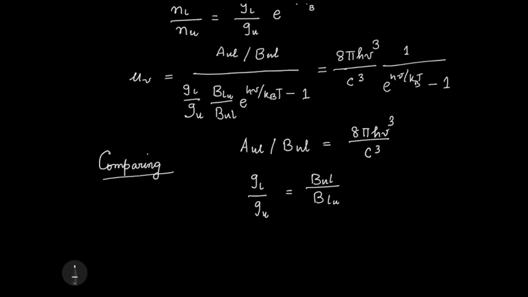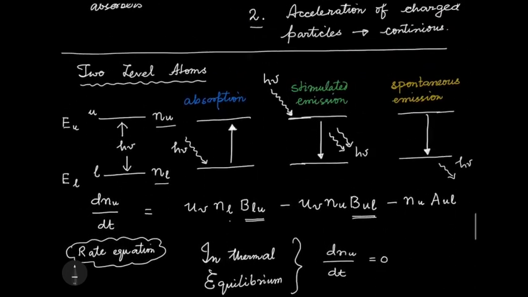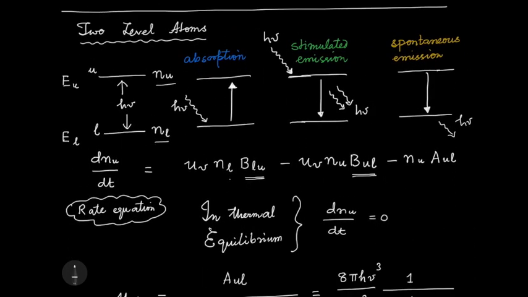So what happens here? So the multiplicities are usually known for a given atomic level, which means that the BUL and BLU ratio is fixed. And AUL, this tells you how AUL is related to BUL. So out of these three Einstein's A and B coefficients, I need to know only one. So if I know only AUL, which is the one which is usually calculated, I will be able to find out all these three coefficients.